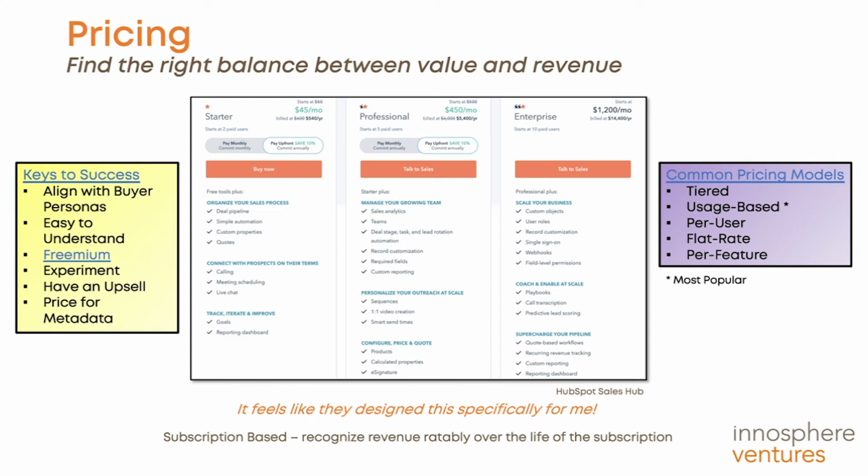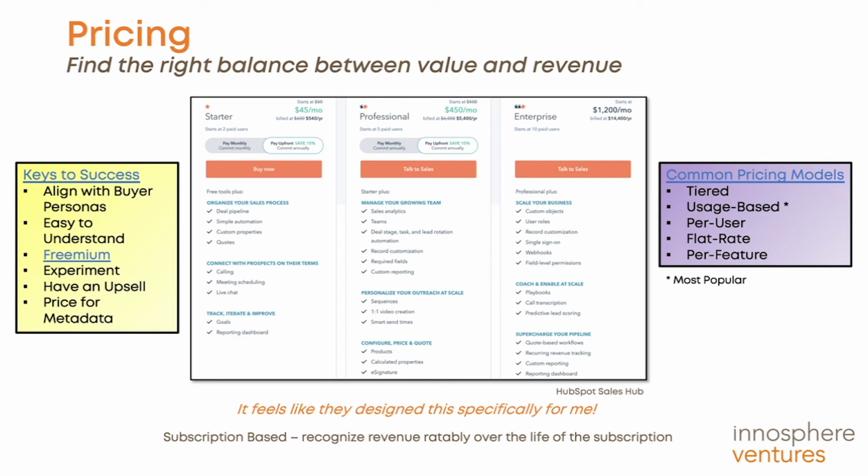Also, you want to have an ability to upsell your customers, to use more of the product and create new cross-sell products that are seamlessly integrated with your product, making it an easy sell. You need to think about the value of the metadata that you have from aggregating and slicing and dicing all your customers' data together. For example, providing a dashboard showing how a particular customer's usage stacks up against the other customers on a leaderboard, or a report showing how they compare against averages of other customers by industry or by geography.